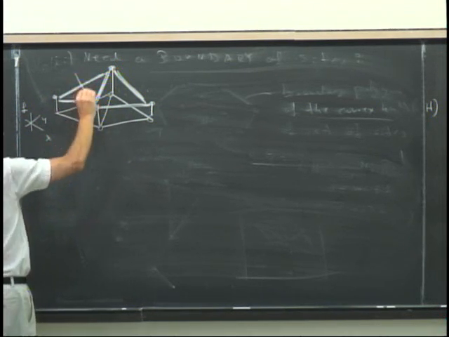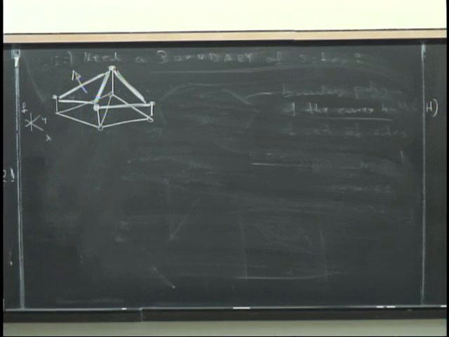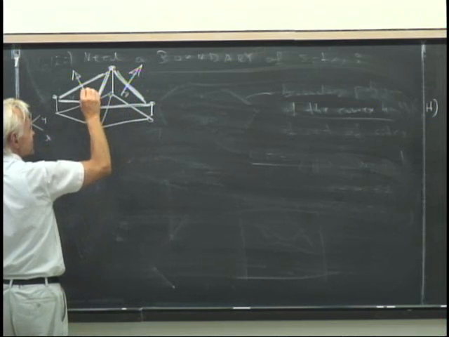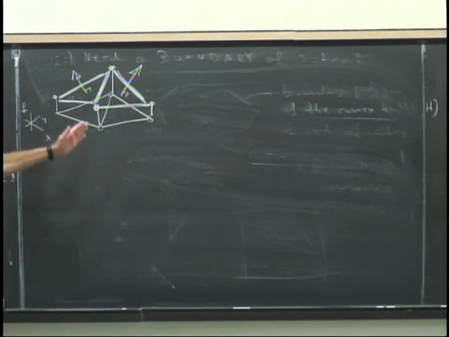And the issue will be that I have one normal for that triangle when it comes to rendering, say, that goes in that direction. I will have another normal that goes in that direction. Where do I have a discontinuity? The discontinuity occurs along the edge of the triangles, right? I don't like that. So therefore, I have to understand how to make this smooth. Obviously, linear pieces won't do it.